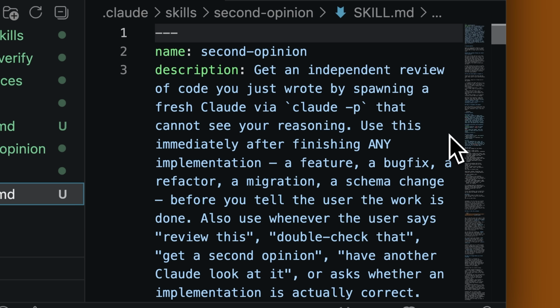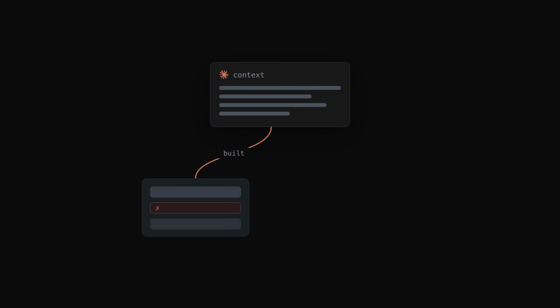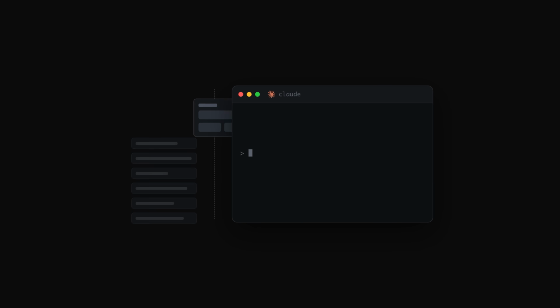Aside from that, the skill we use the most in our own workflow is one called Second Opinion, and the reason is simple. The agent that built the thing is the worst possible one to review it. It's judging its own work off the same context it used to build it, so it just reviews based on that. A fresh Claude session hasn't seen any of that. It gives an unbiased review and gives you a straight answer.